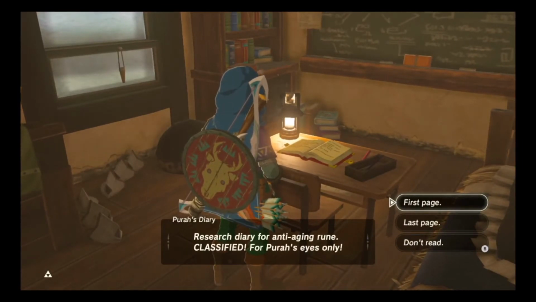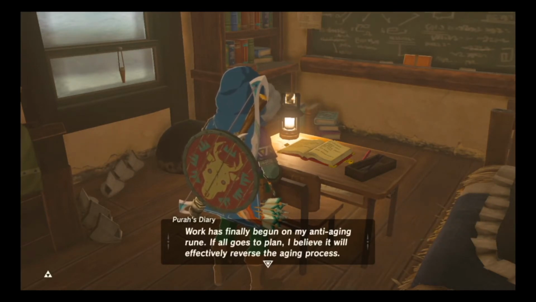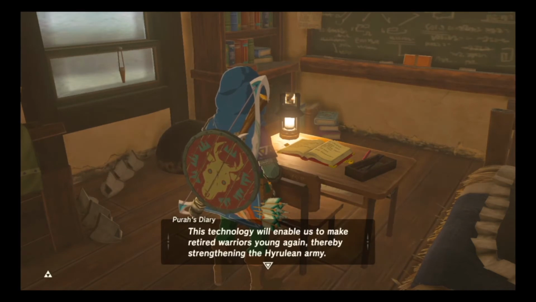Research diary for anti-aging rune. Classified for Pura's eyes only. Date. Work has finally begun on my anti-aging rune. If all goes to plan, I believe it will effectively reverse the aging process. This technology will enable us to make retired warriors young again, thereby strengthening the Hyrulean army.